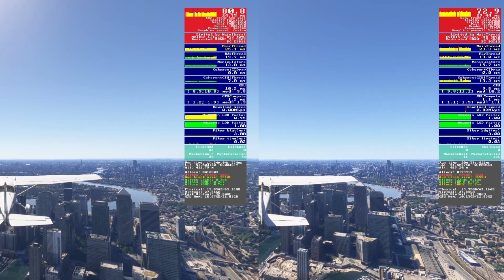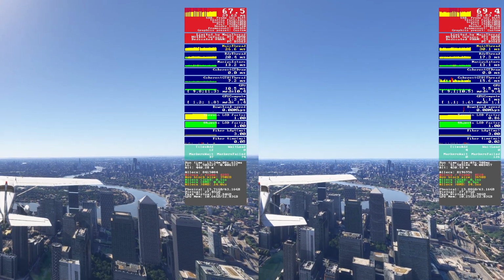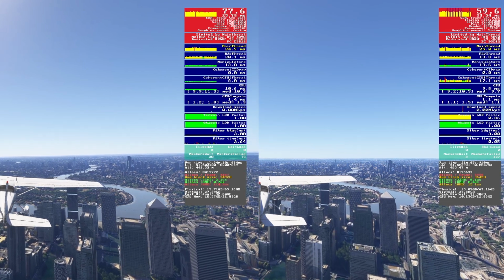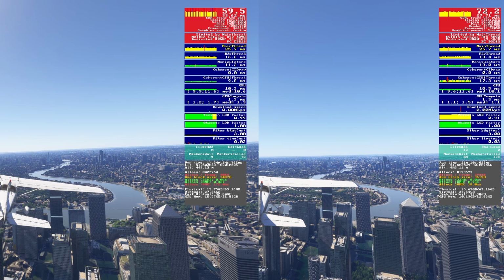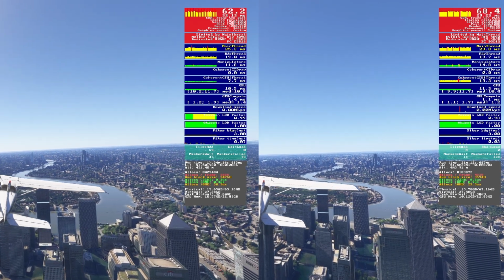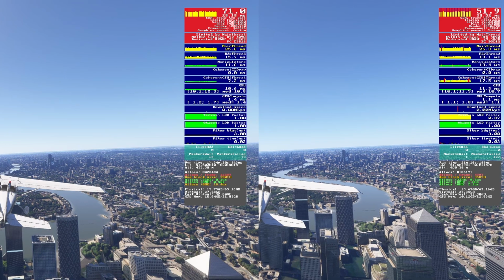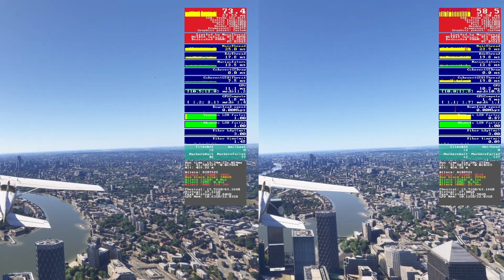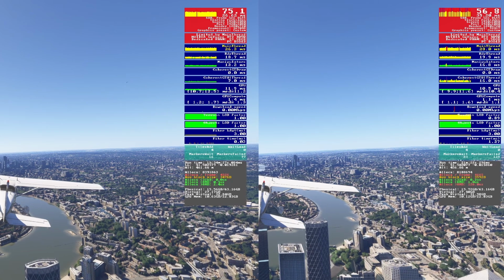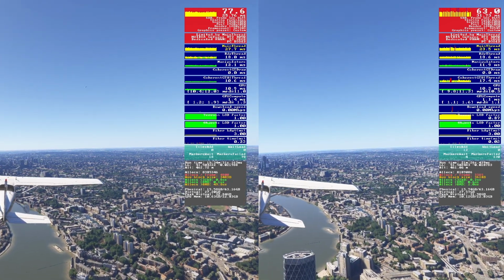Also, the Coherent GT UI thread is a little bit more yellow for the streamed version versus the download version. You can see the download version is much greener, even if we're flying over the same part of the city, in this case the financial district, Canary Wharf. Interestingly enough, it's using the cache a lot, because you can see that the download speed is almost zero, or actually, it is zero.